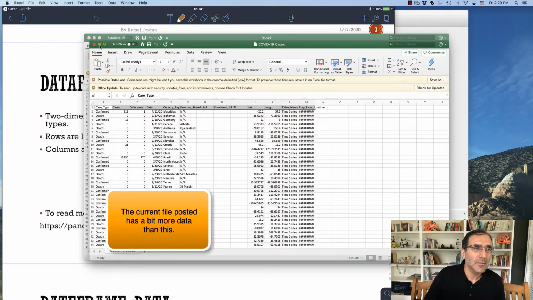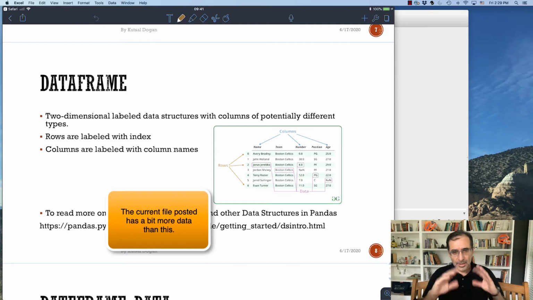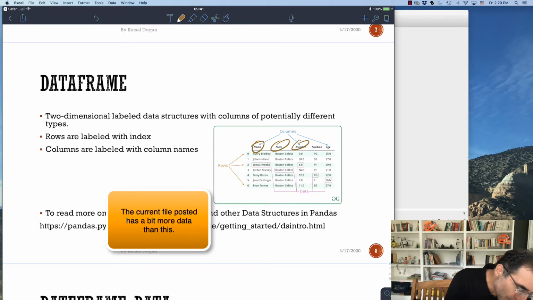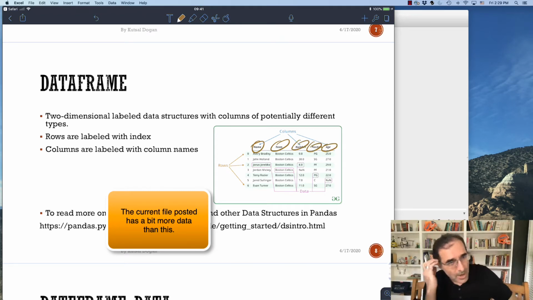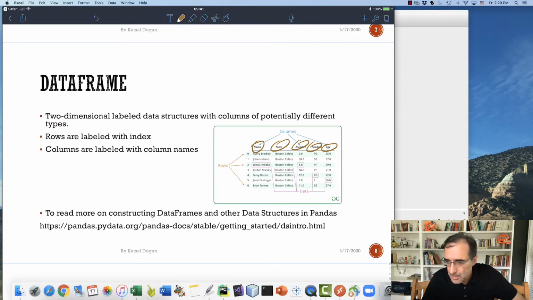Let's leave it open. I don't want to close that. Let me close that one. So we need a data structure where we can actually name columns and access those columns. Some of you have perhaps used the table structure in Excel. The table structure does exactly the same thing, to some extent. Let me show you quickly. I know we have a lot of data. It's not smart to work with this data set, but I'm going to give it a try.